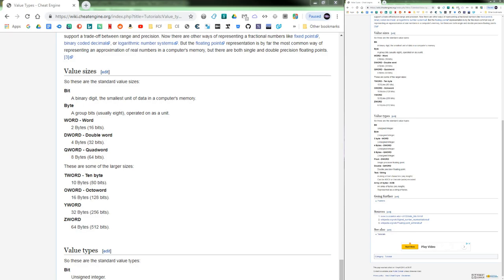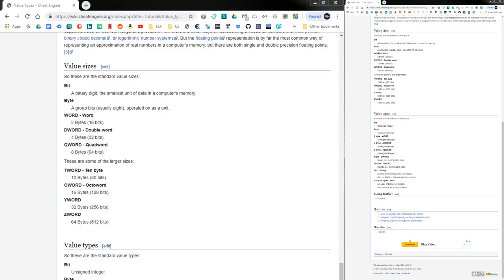And so then you got your Q words, quad word. Basically, it's 8 bytes, 64 bits. That's more of a 64-bit process kind of thing. Then you have your float types, basically single precision and double precision. Single precision would be a D word, more or less. It's just 4 bytes. The double precision is just double that size, so it's just a Q word, 8 bytes.